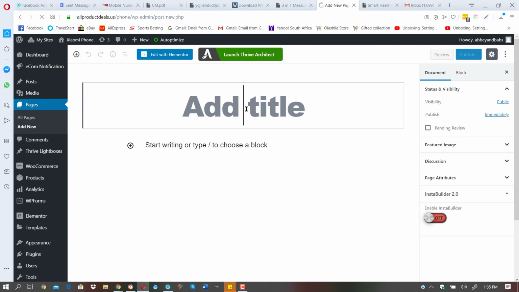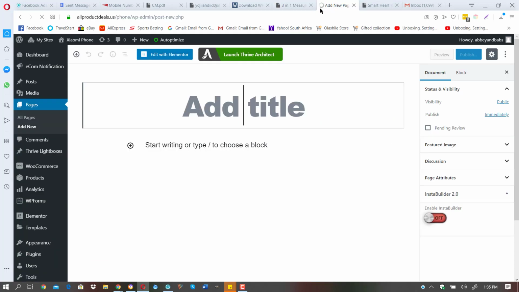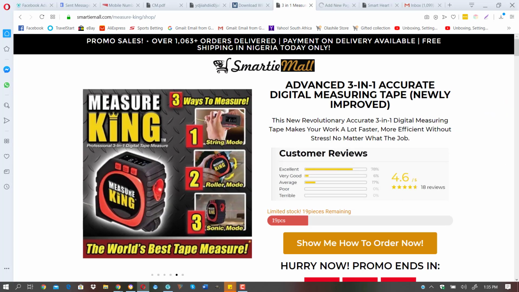So now we want to create a page that relates to this product, which is called 3-in-1 Measure King. So it means I already have an idea of what I want to create, which is a 3-in-1 Measure King.